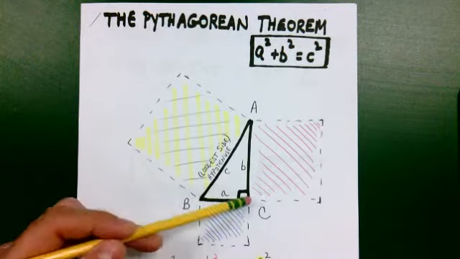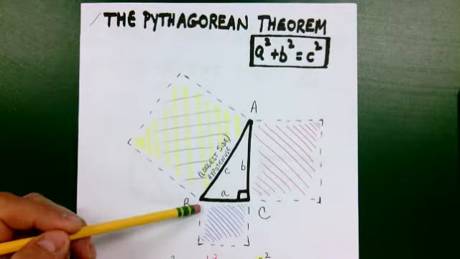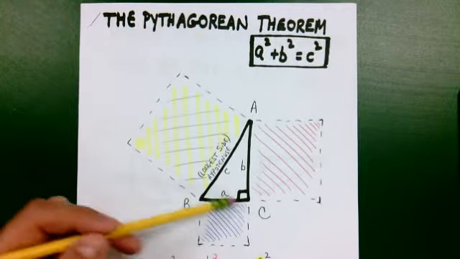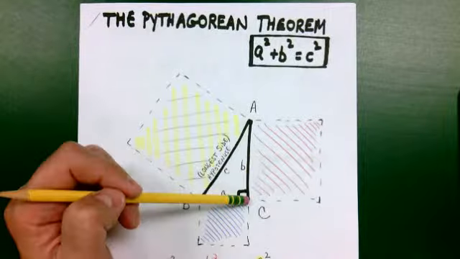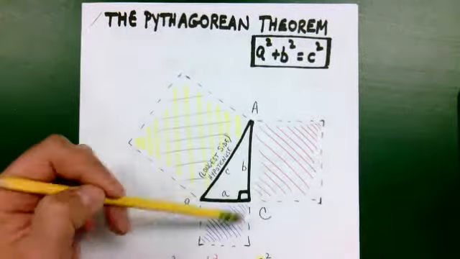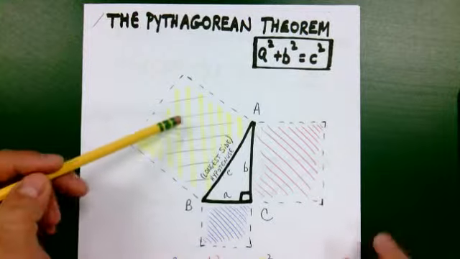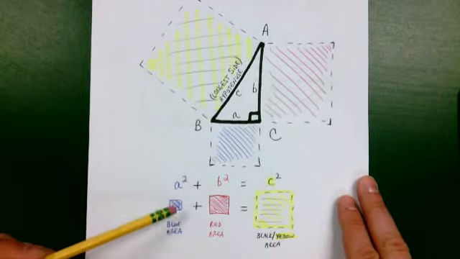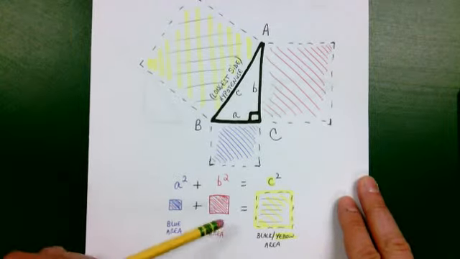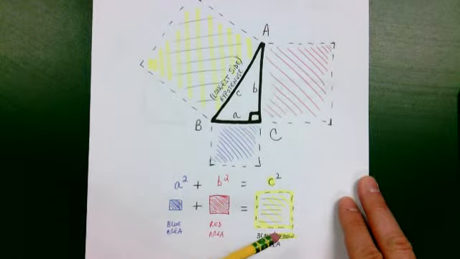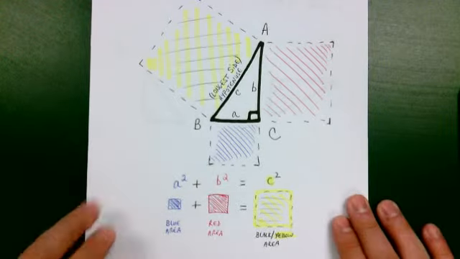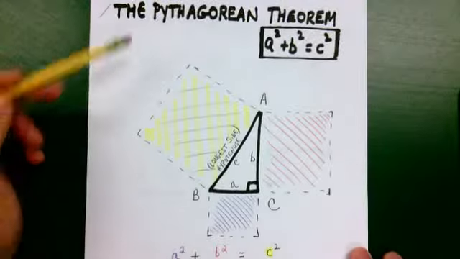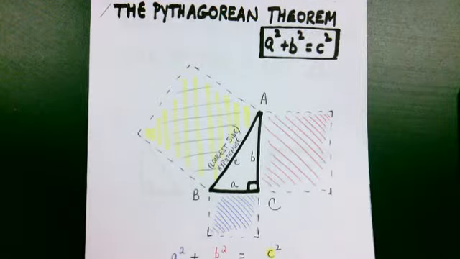So they're saying if you were to make this side into a square, where this side is equal to this side, equal to this side, you create this square. And if you were to add these two squares together, it's going to equal the amount of area that this square has. That's what this little picture is about. So if you take the area of the blue square and the area of the red, it's going to equal the area of the yellow square. Okay, so enough of a little bit of a picture as to what the Pythagorean theorem is about. All right, let's actually start using it.